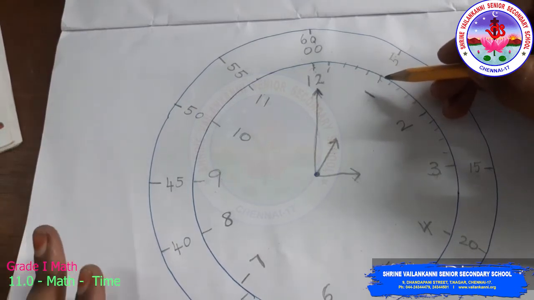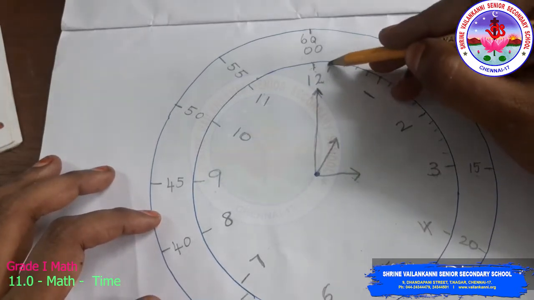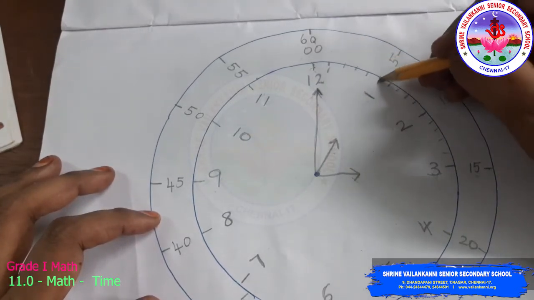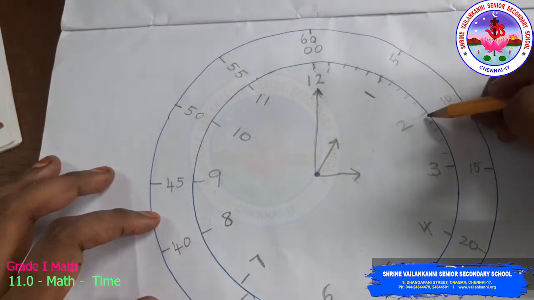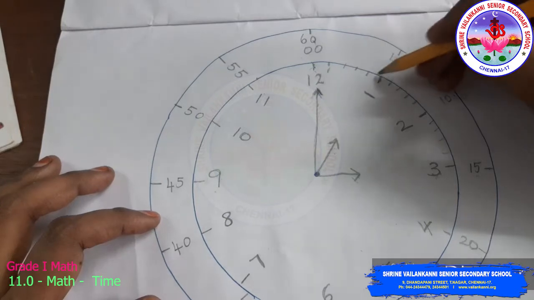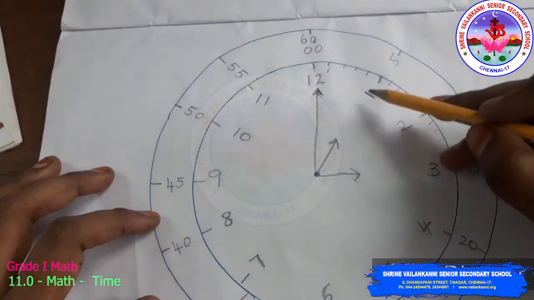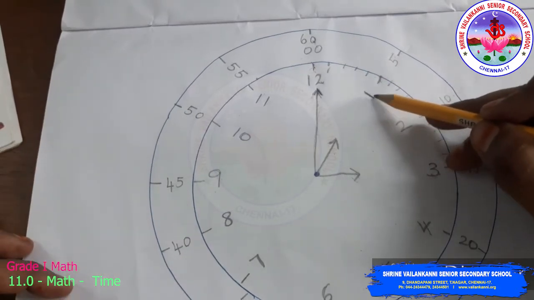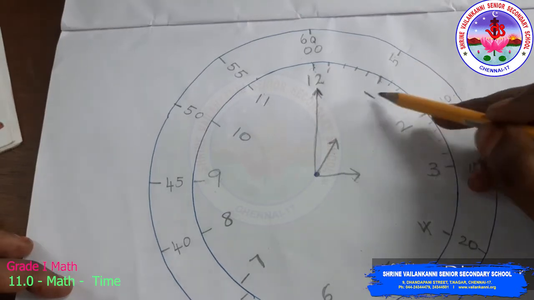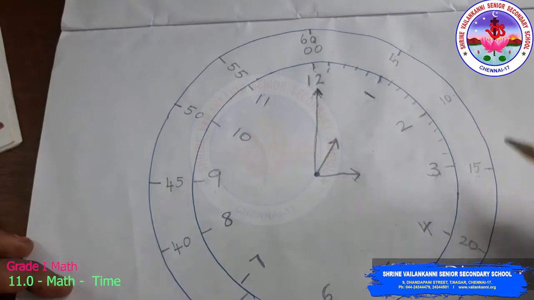You have done that in the patterns, right? Skip counting by 2s, 5s and 10s. Here that is happening. See, 1, 2, 3, 4, 5. This is 5. 6, 7, 8, 9, 10. 5 numbers. Now actually, if you grow up, you will know that if you multiply this number with 5, you will get the minutes. 5 ones are 5, 5 twos are 10, 5 threes are 15, 5 fours are 20. The minutes are calculated by the 5 tables.